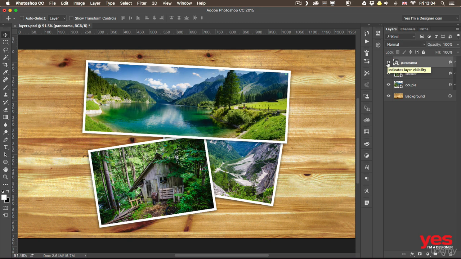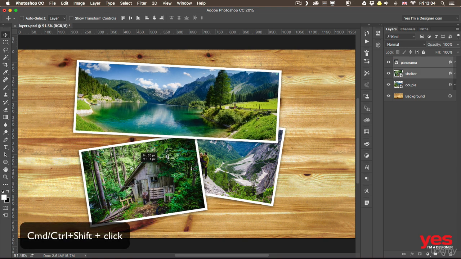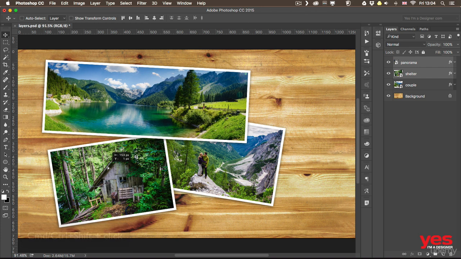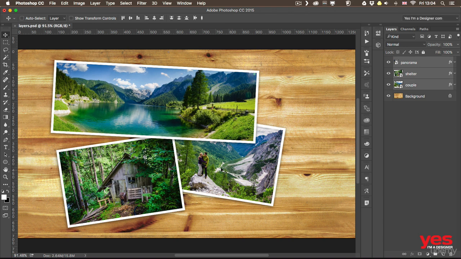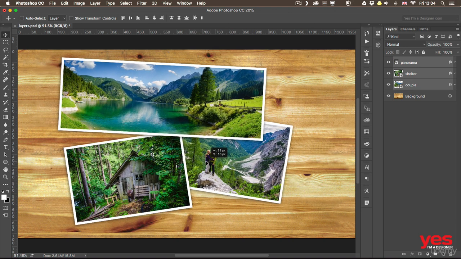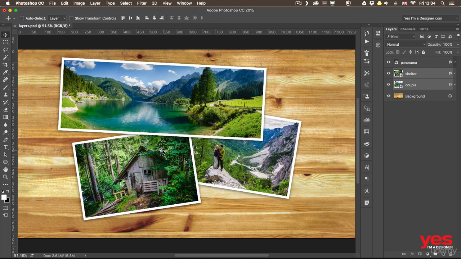If I want to select multiple layers with the auto select shortcut, you can also command click on one and then command shift click on another one. That would be control shift click on PC. So shift will add to your selection. So I'm having two layers selected now. Command shift click on this, so control shift on PC will also add that to the selection. And the same way, with the same shortcut, I can also take away from this selection. So command shift click or control shift click will also take away. So it adds or takes away from the selection.